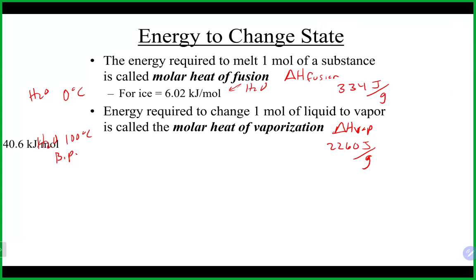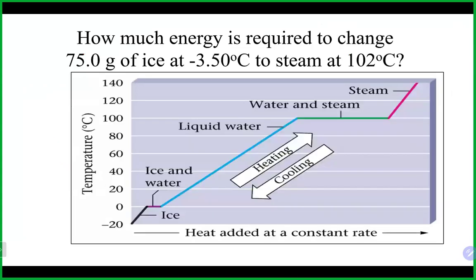So when we look at this, for water here, we're talking about this transition right here at 0 degrees Celsius. That would be our delta H of fusion that we would use. And here as well, you can see it's plateaued out, which means the temperature does not change, but we do change the state. And that is the delta H of vaporization that you would use to do that transition.